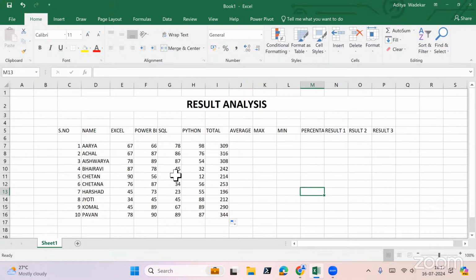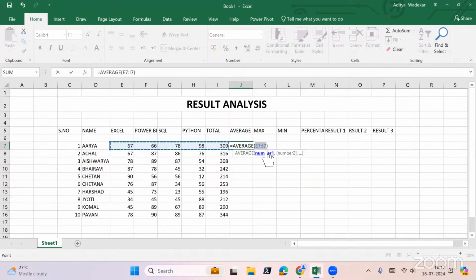Getting my point? So when you come in the training, we will explain each and every basic concept related to Excel. How you can sum, how different ways you can sum. So now we have to calculate the average. This also we can do directly. We have the auto sum option and here we have the average option also. So you can just click the average and it will take the average.